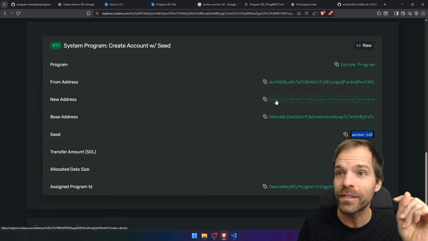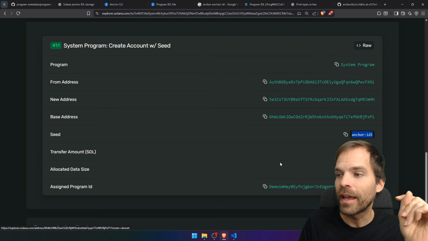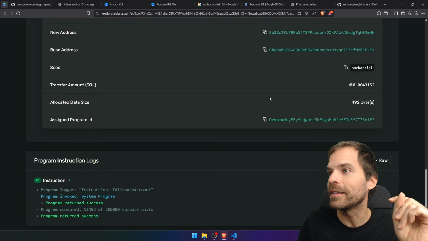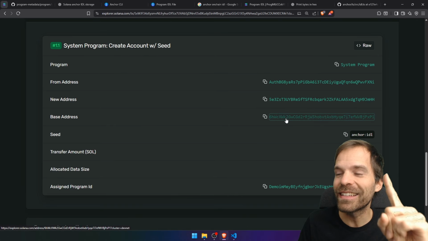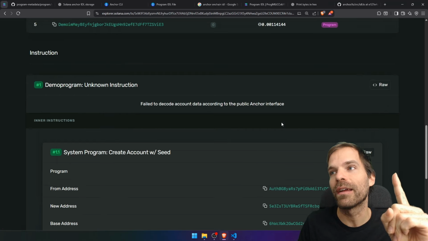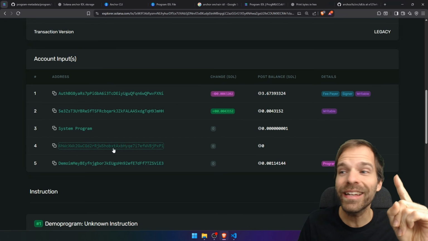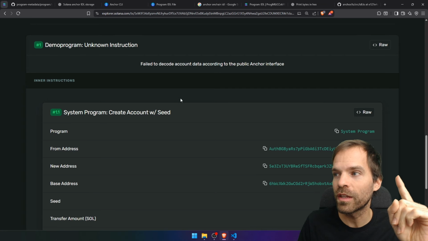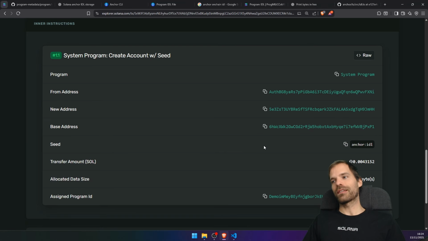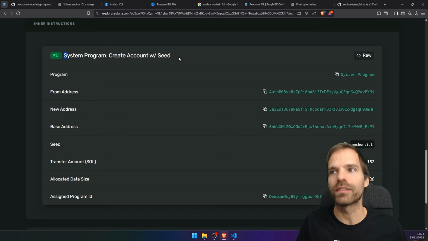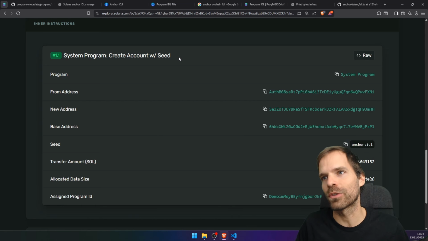That's the new address. That's who's paying, and we assign it to our program ID. And this guy, the base address, this guy is signing through CPI. It's not a signer, but it is an account because we invoke this through CPI that makes this guy a signer. Yeah, that makes sense.